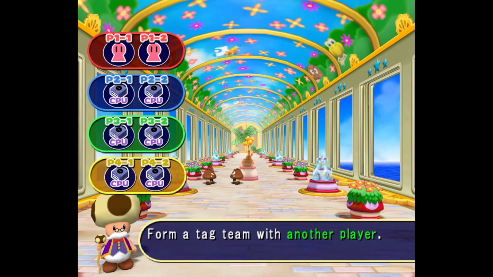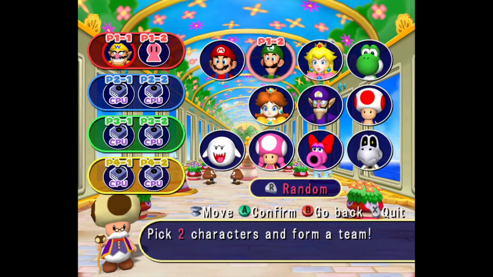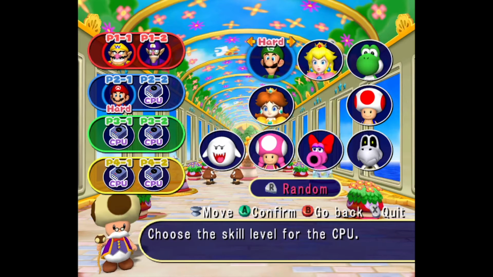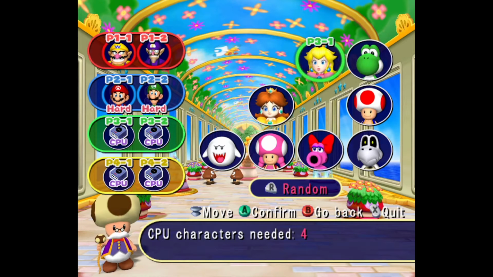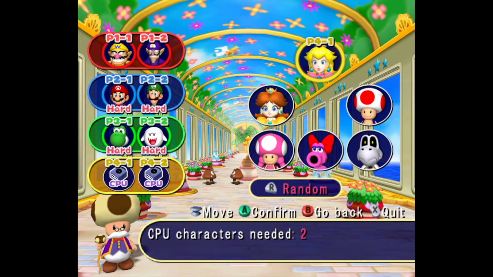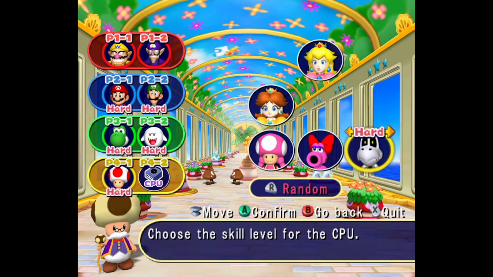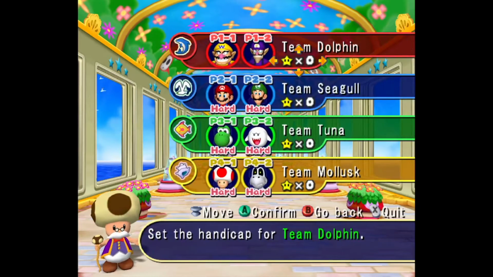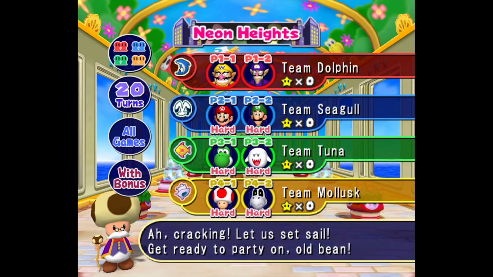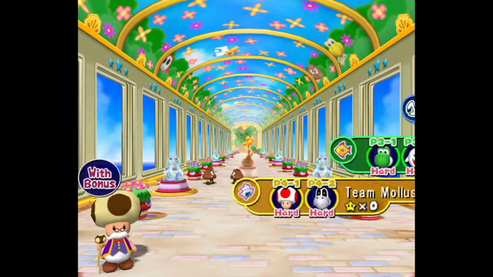For this video, I'll be controlling Wario and Waluigi today. The comms today will be, I've got it up on the other screen: Mario, Luigi, Yoshi, Boo, Toad, I think. Yep, Toad. And Drybones. No one will be getting any handicaps this game. And yeah, let's get going to Neon Heights.